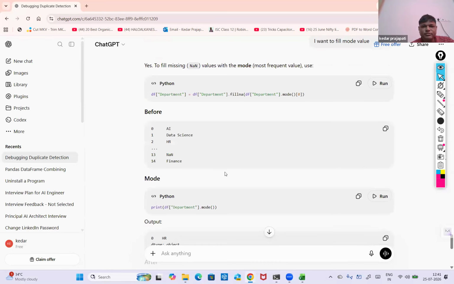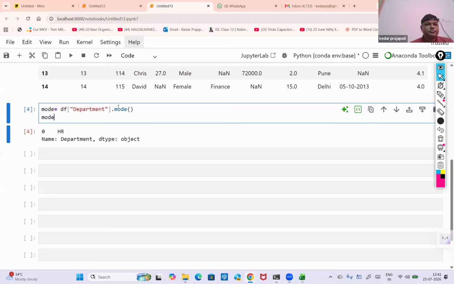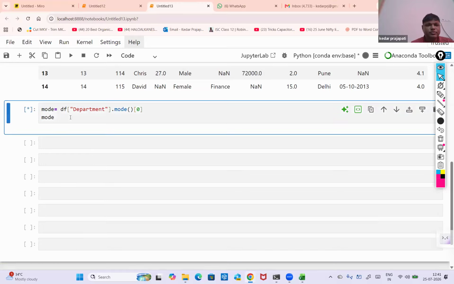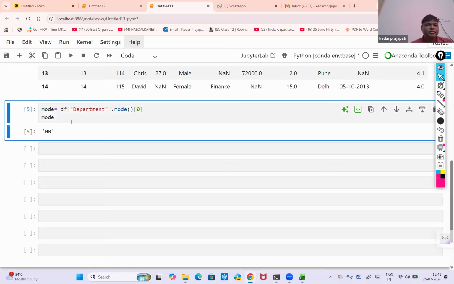This is what I gave. If I'm returning this mode of 0, what will it give? And mode, HR it is giving. Okay.